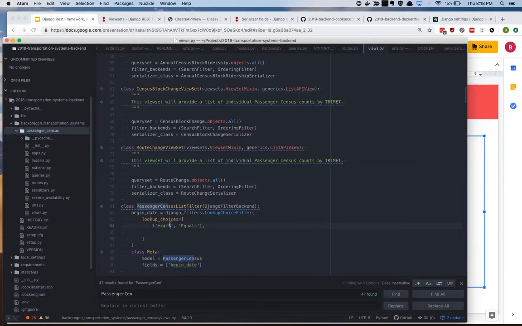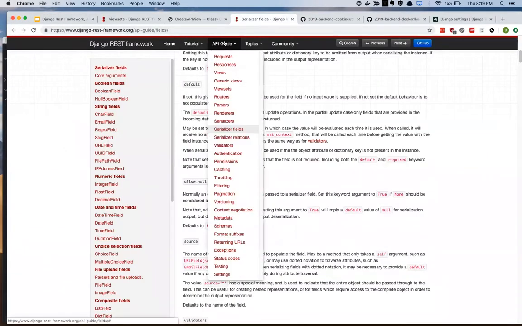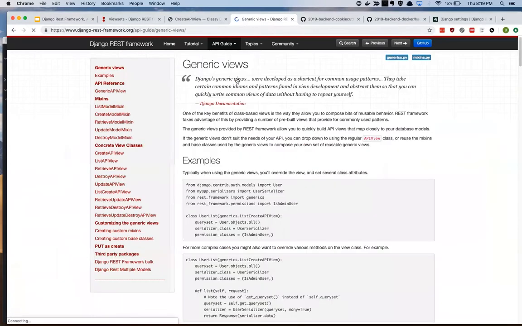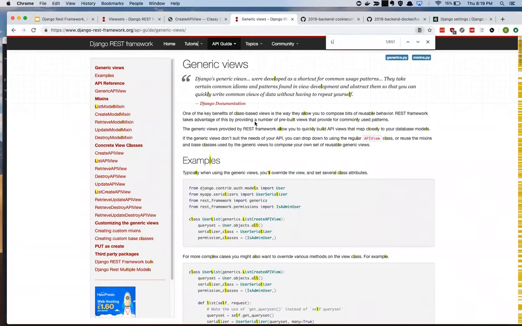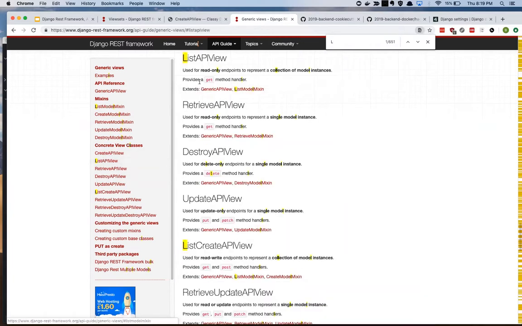Yeah. Do you mind explaining again what you passed in, the mix-in and the generics? Oh, yeah, definitely. So that is going to come from here. Basically a mix-in there is passing in some of the basic functionality one would expect when you're hitting this endpoint in the API. So let's try to find it in API, generic views. Let's see. This API view here. Oh, I see.